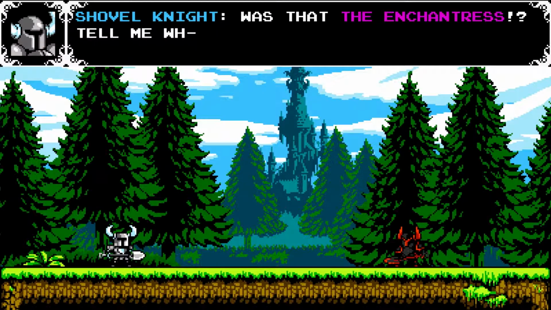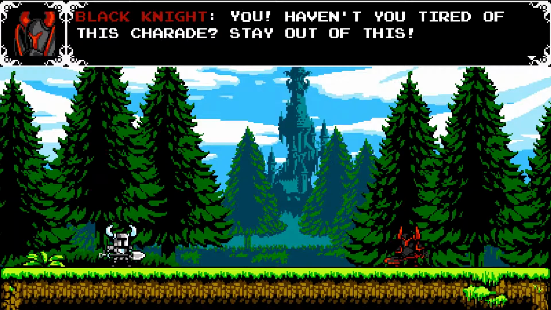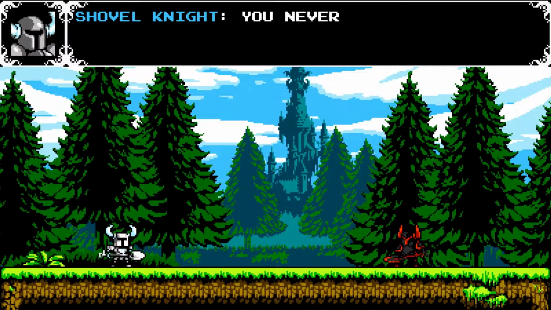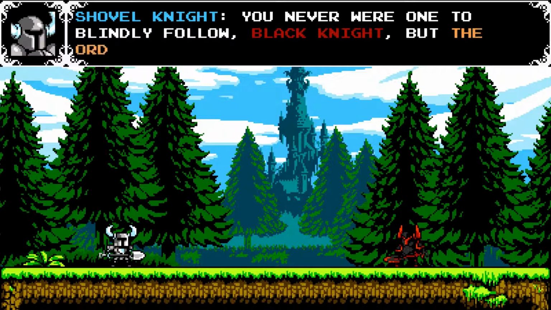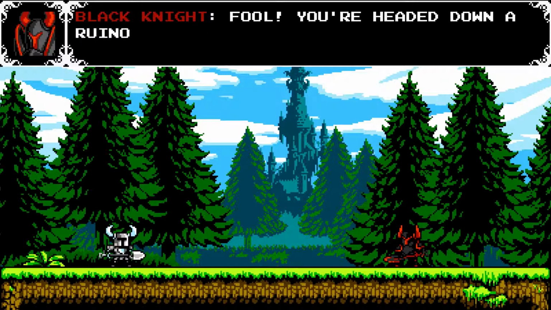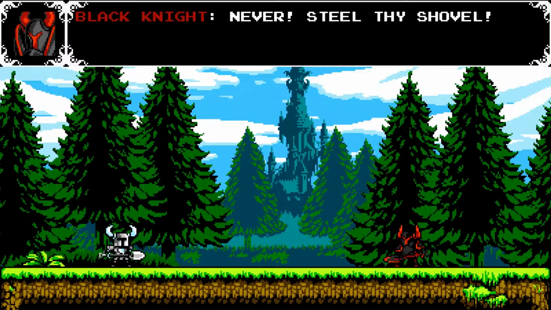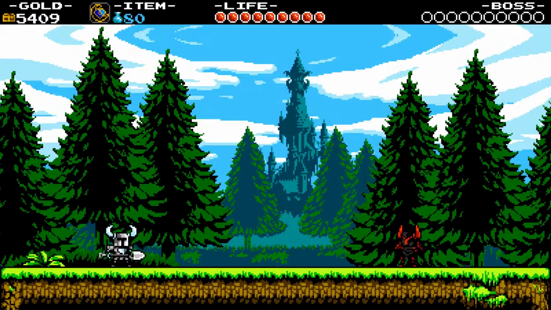But here we are with Black Knight again, coming back from the first stage, and Black Knight was just talking to the Enchantress, who is basically this game's big bad. I think I've went over that earlier in the game. But I feel like I could go a little bit more into Black Knight's character here, because I didn't really talk too much about him in the first part.